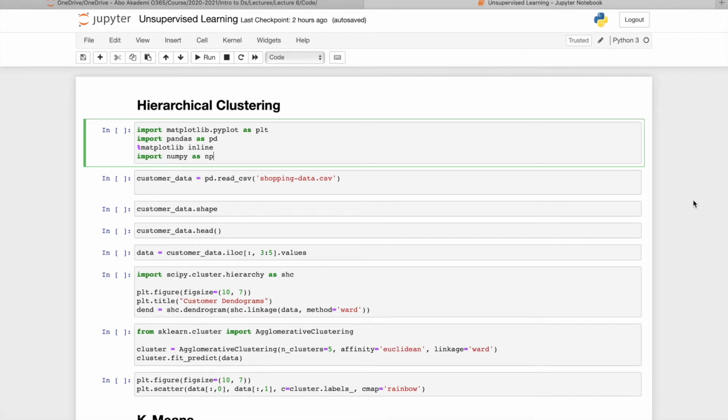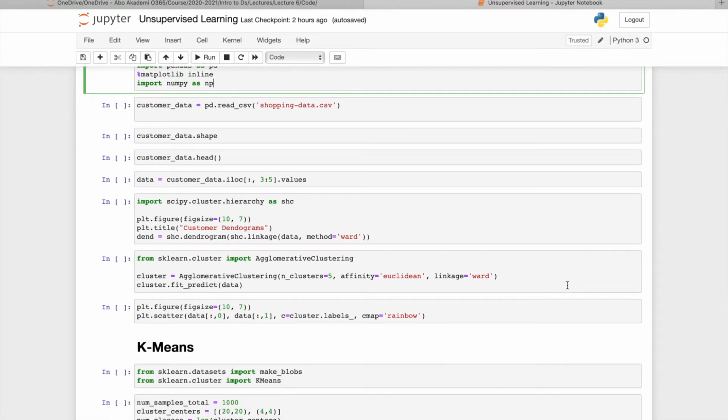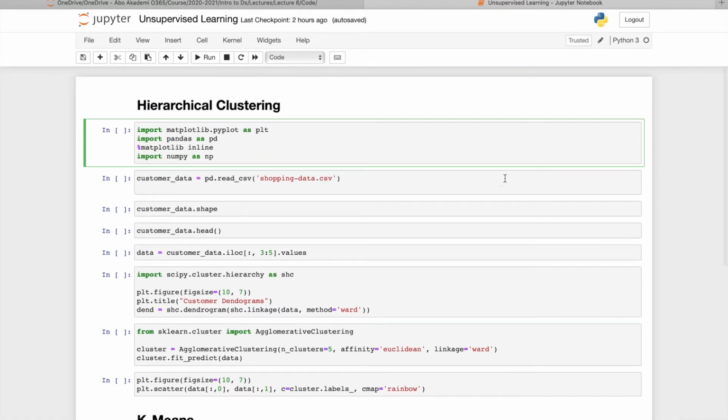In this video, I'm going to give you two short examples of doing hierarchical clustering and k-means clustering using the SciPy library in Python and sklearn. In the first example, we are going to solve a problem that could be seen as a real-world problem. We have a dataset called shopping data. You can follow the link to this code, and the dataset is found in the description box of the video.